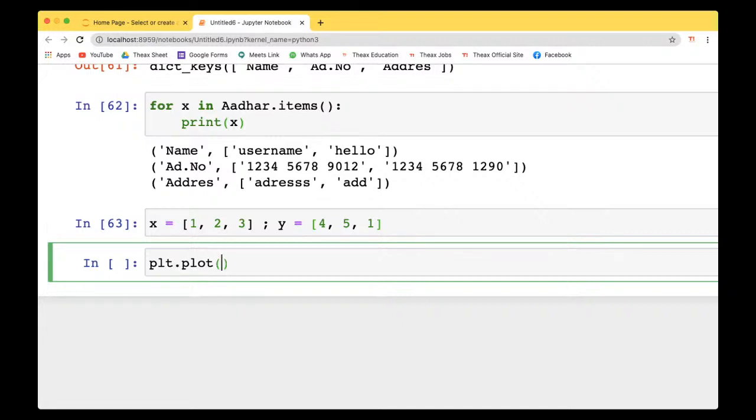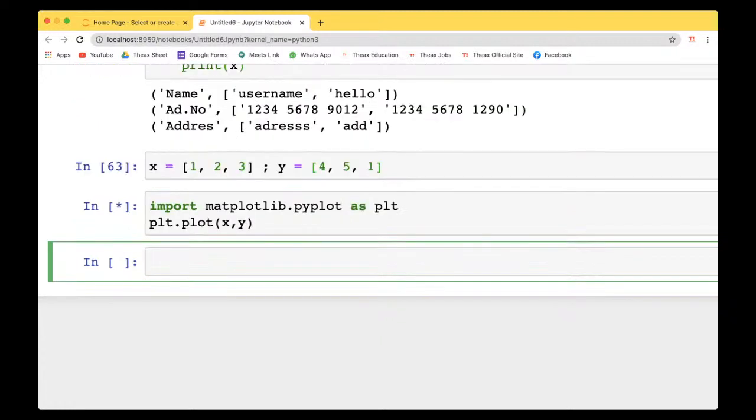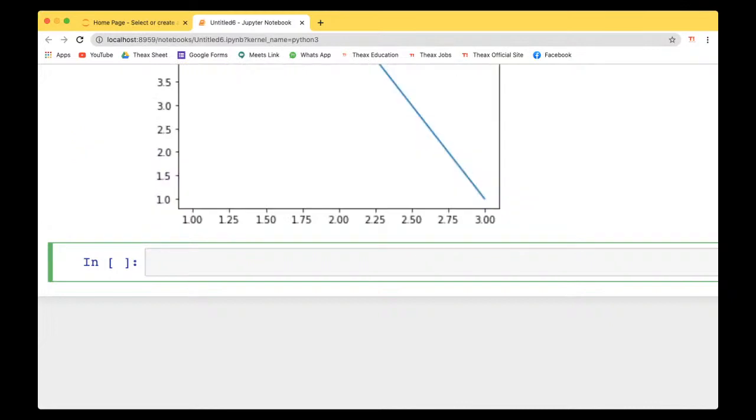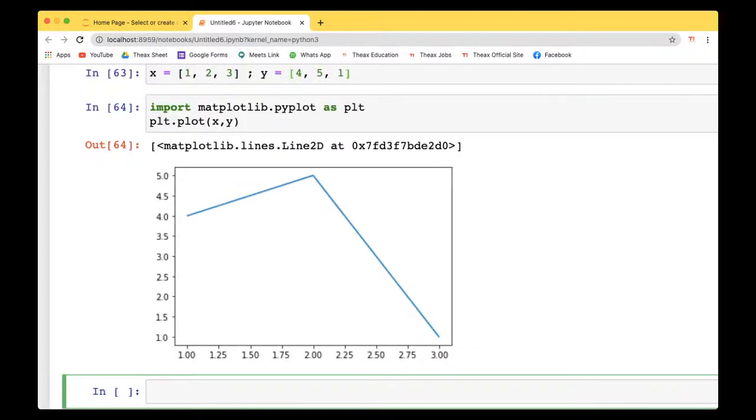So we'll be plotting x and y, but before that we'll have to import matplotlib. Right? And we'll just plot it there. So we'll get this one.